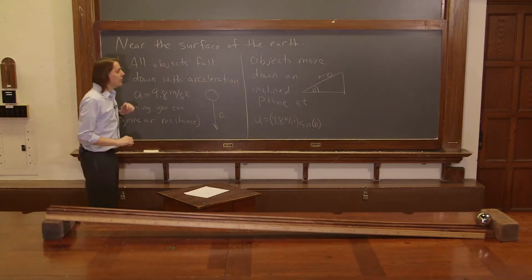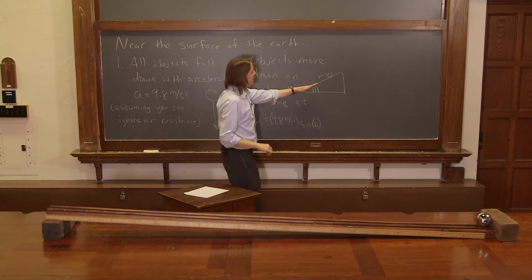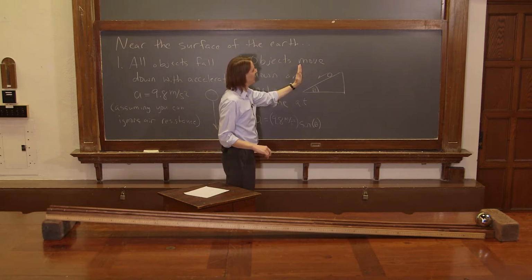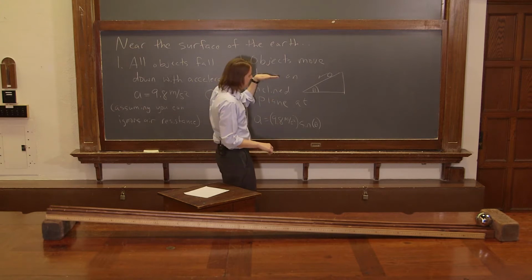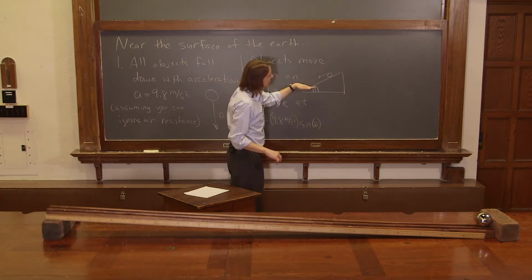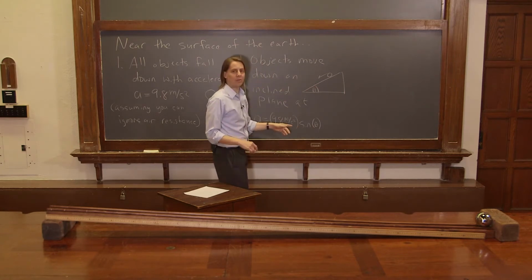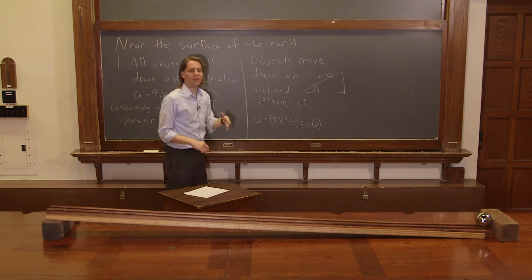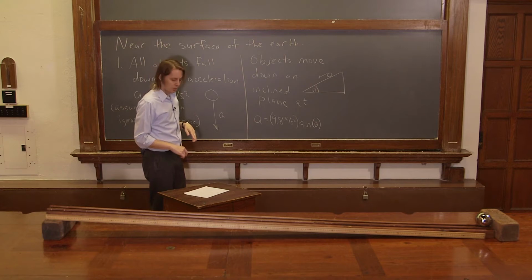All right? So you can see what's happening here is it's reducing the acceleration. You can imagine if you turn this all the way normal, you wouldn't even really be rolling or sliding down the plane at all, you'd just be falling. If you turned it all the way, theta would be 90 degrees, the sine of 90 degrees is 1. You get 9.8. If you have it just with a slight angle, theta is very small, sine of a very small angle is a very small number, so you get a very small acceleration. Okay, so an inclined plane is a way to sort of tune down the free fall acceleration and to get a value more like what you want.